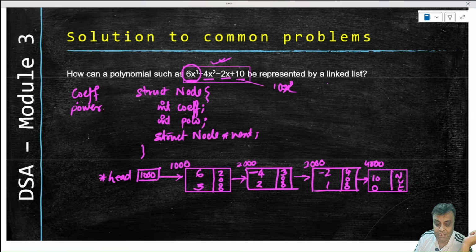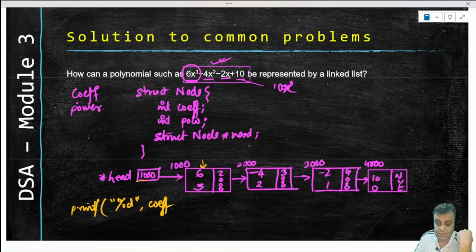Can we do the traversal and see? So we have head, and when we start traversing we can get into 6. So when we get 6, we know we have created this, we know 6 is the coefficient. So can I say I will printf 6? Or I will printf the coefficient, the value of the coefficient. So let's say I will say printf %d, the value of the coefficient, right?